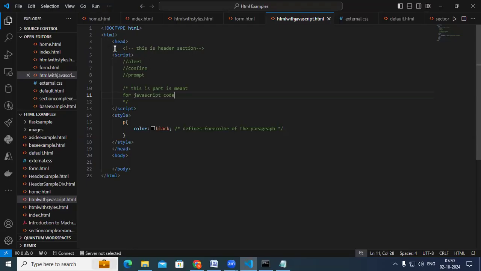In HTML commenting, you don't have multi-line, only single line, but the same thing you can extend to multiple lines. Here also the same thing in CSS. So these three types of comments you have to use whenever you create an HTML document, because your HTML document may contain CSS, HTML, and JavaScript. Depending on the section, you have to use different types of comments. Comments improve the readability of your code. When somebody is going through your code, they can easily understand why you have created the document, why you created elements, why you defined the CSS, or why you have written the JavaScript. So commenting is going to improve the readability.